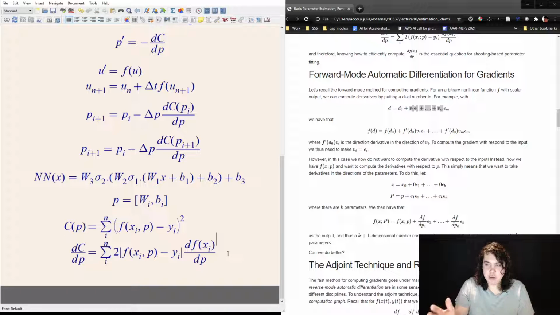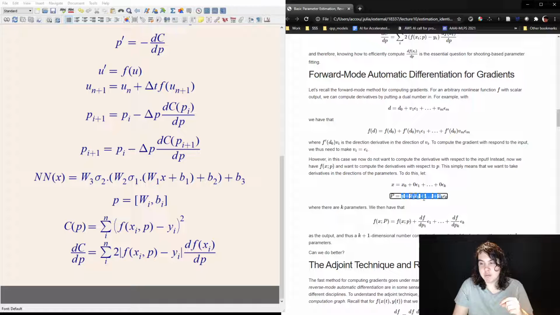So note, what am I going to be differentiating my simulator with respect to? Well, I'm differentiating it with respect to parameters. While all of our discussion before was about making the state of your ODE be dual numbers, and that's how you get the Jacobian, here what we want to do is make the input parameters into our simulator be dual numbers, with directions being E1 through En, the elementary directions.